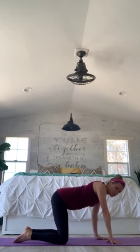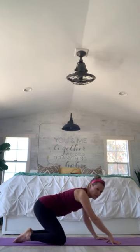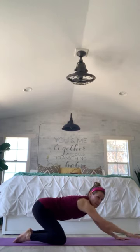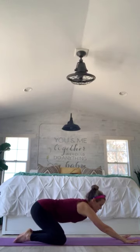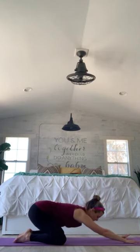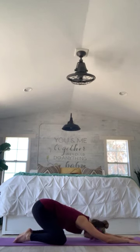And then give me your first child's pose. Take your knees out nice and wide. Now notice, this is my first child's pose. I'm not going all the way down. My hips aren't quite warm yet. Just nice and easy. Bringing that head to your mat maybe. Maybe rolling out your forehead.